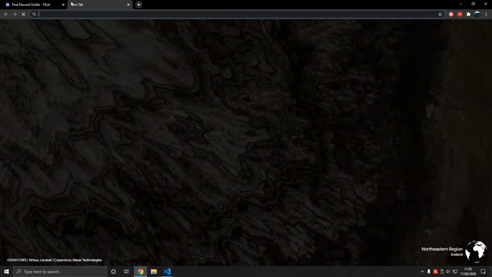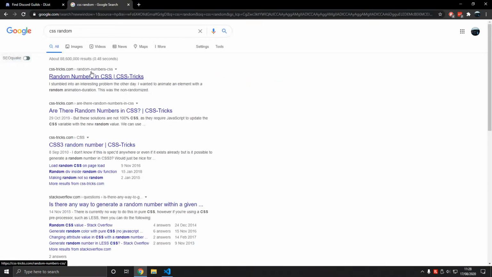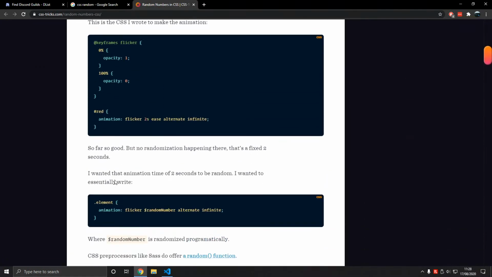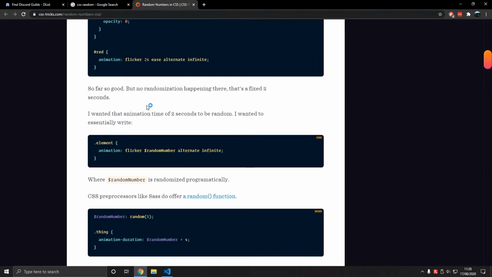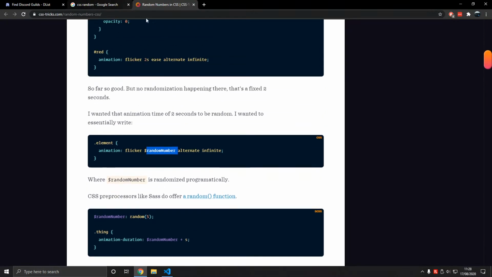So, CSS, is there a random in CSS? CSS random. Random numbers. It's probably SCSS, to be honest. It's not CSS, it's SCSS.